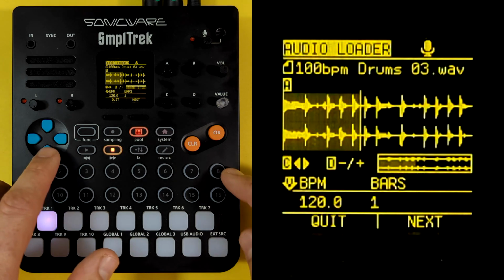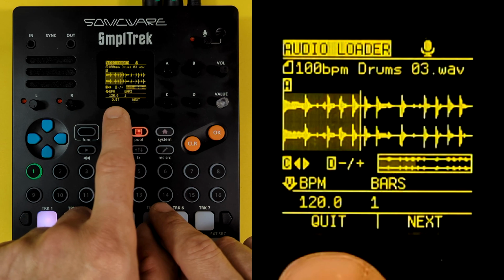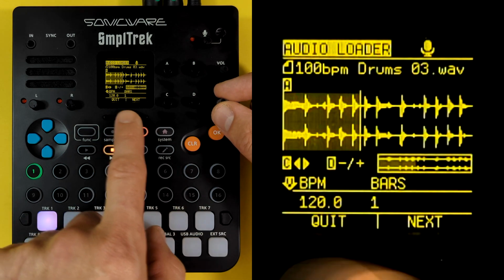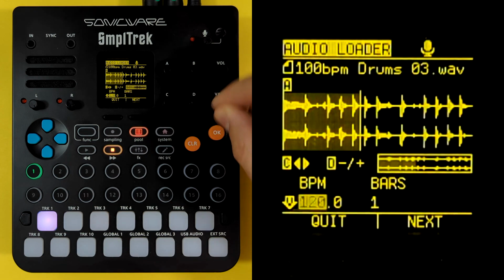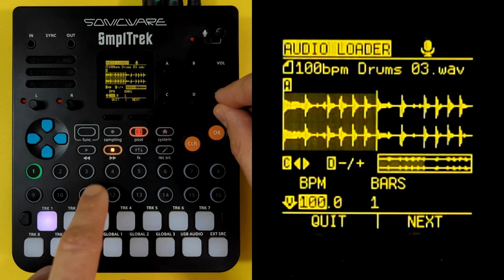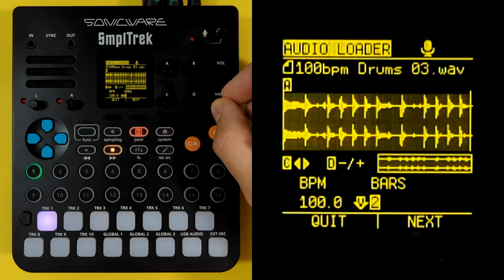And once that's finished, we'll be able to select the section of the loop we want to load. At the moment, it's by default set to the bars mode, which determines which bit of the drum loop we will select using the BPM and the number of bars. So if I change that BPM by moving this cursor onto it down to 100, we should be able to preview. That will be just the first half of the drum loop. And then if we click that again and move over to the number of bars, we can change it to 2.